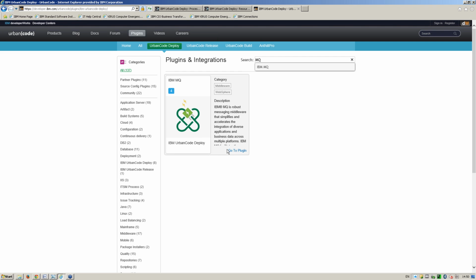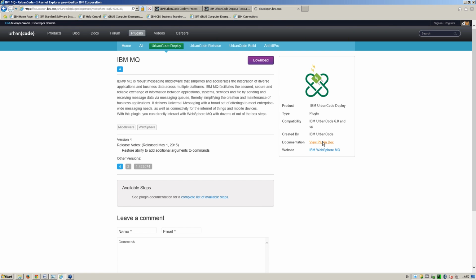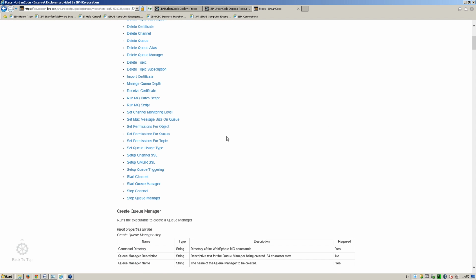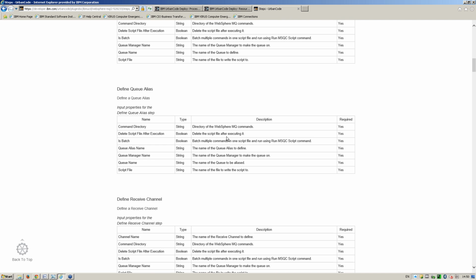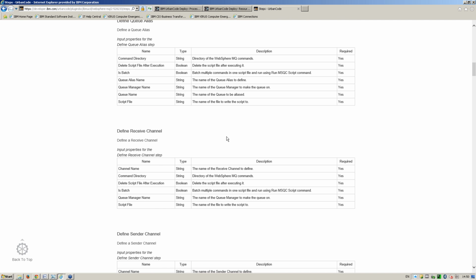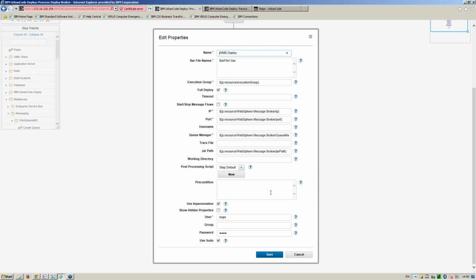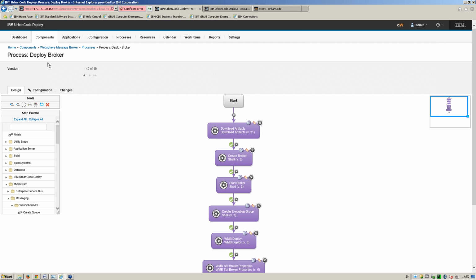If you go to the MQ plugin, again view the documentation. This is the one that had a larger list of steps available to it, and all of the documentation is there, well, short descriptions and parameter descriptions to show what you need to provide for each function or each step that we have. That's quite useful. So it's about time we went and ran something, isn't it, really?